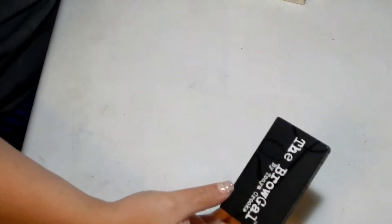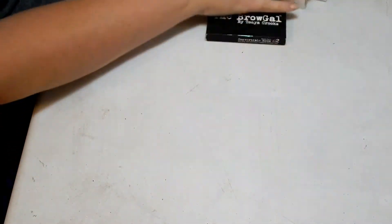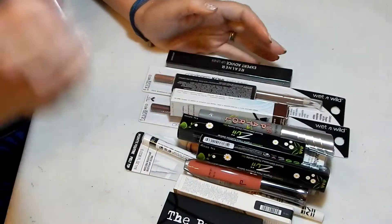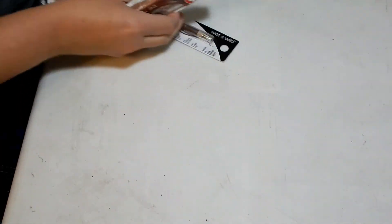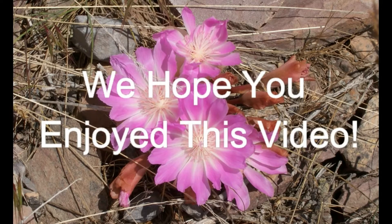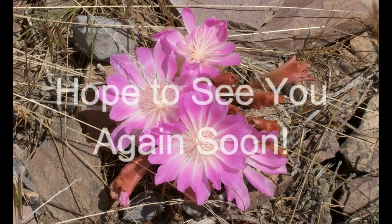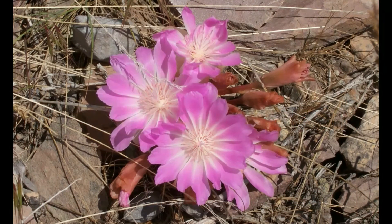I didn't get rid of much from mascaras, but that's alright — I decluttered a lot of my mascaras beforehand so I don't have a whole lot. I also have a Brow Gal by Tanya Crooks I'm going to get rid of — it has three brow shades but I'm just not going to use it. I just got rid of all of this in that drawer. I'm getting rid of a lot of stuff — I did not think I was going to get rid of this much.